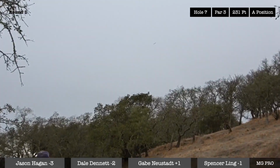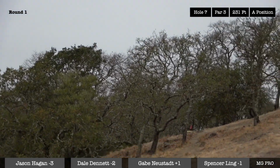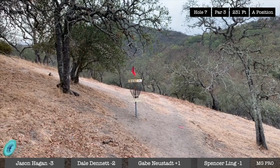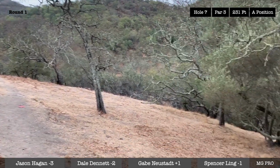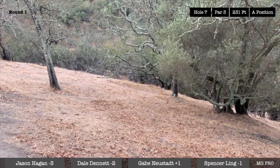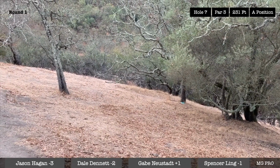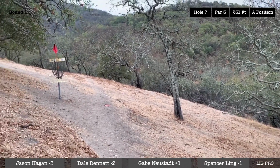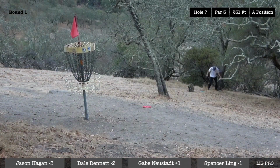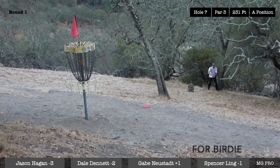Let's see what Gabe can do if he can stick in there, get things going the other direction. Wow. Gabe goes thumber right past the basket. Absolute ace run. And then ooh, good tree! Good tree. Yeah, there's a couple trees there that are friendly. That saved him a lot of work and possible scratches on his arm from those hands and knees down there.